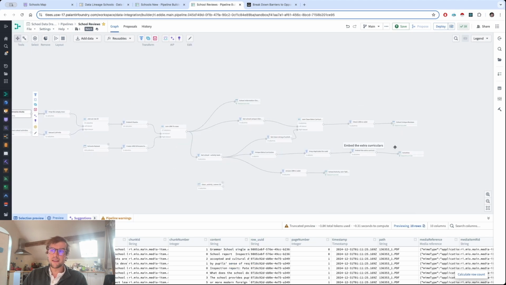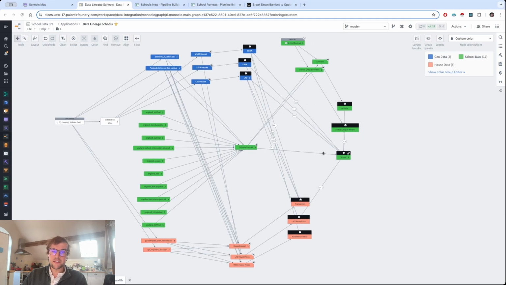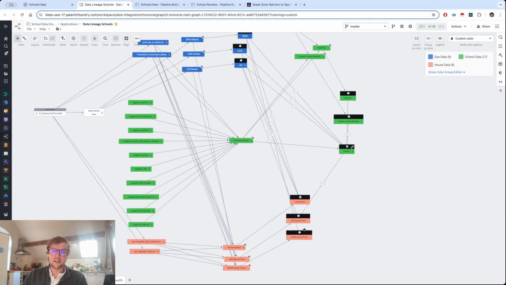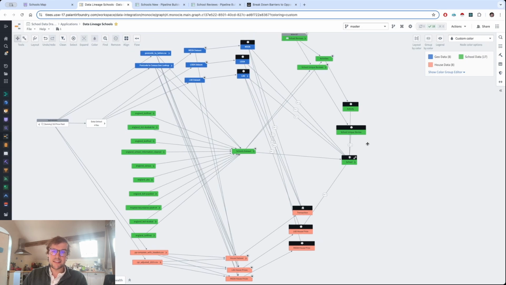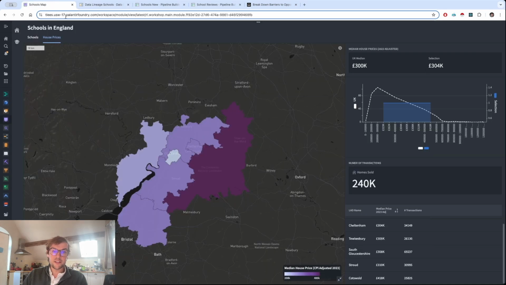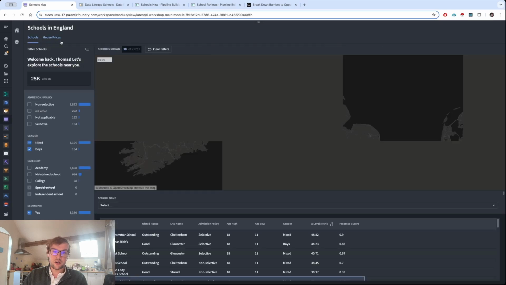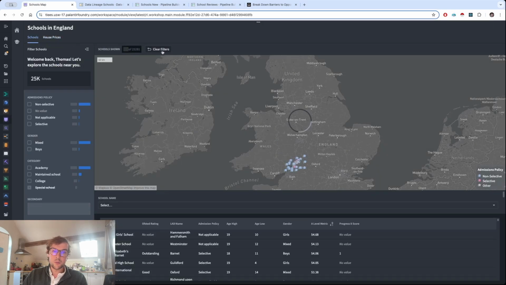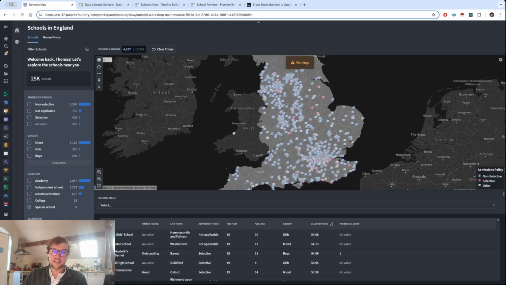But this is just the beginning of what's possible in the platform. The power of the ontology lies in the development of a data asset with compounding returns, where every app is easier than the last. Extensibility is where the platform shines. There are literally hundreds of use cases that would use the same underlying ontology. For example, we could provide the Department of Education with an overview of the schools that are struggling with high absence rates. Alternatively, we could join information with other census statistics to get a better sense of how school performance correlates with deprivation. We could also expand on the links with the house price data to identify the best locations for parents to move, given multifaceted preferences.